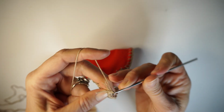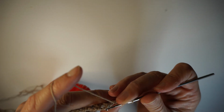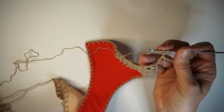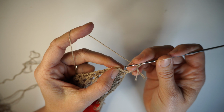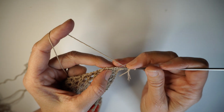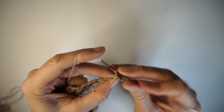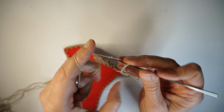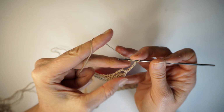2, 3, I have a knot here, 4, 5, because the first time I made it, see, I already made it here. First time I made it, I didn't really like it, so I'm repeating it. So first time I made this design, I just created it, so I had to remake it. So anyway, 5 chains here, and a double crochet in that first double crochet there. Hopefully this time I'm gonna get it right. And then 5 chains, okay, same as before. Turn. I didn't like before, I made 3, it was too small, so I'm making it bigger now.